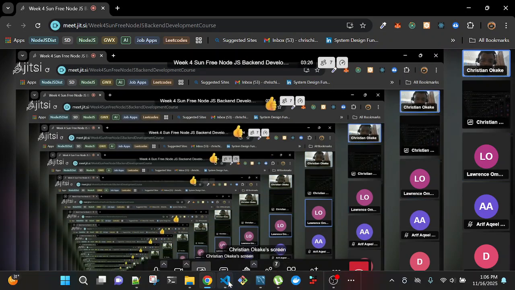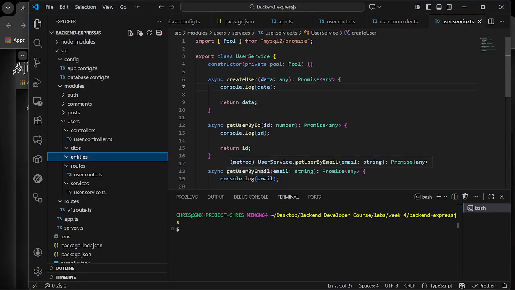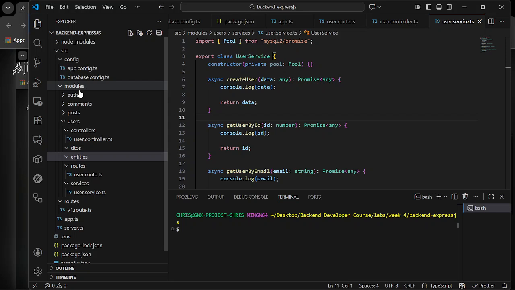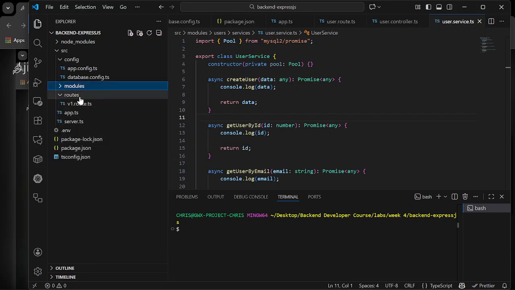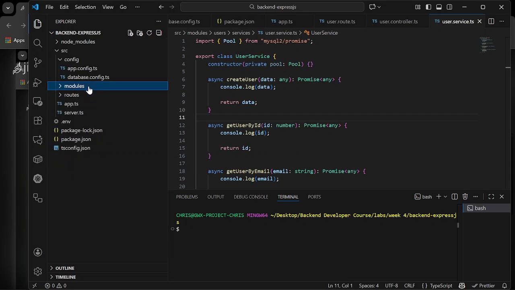All right. So let's have a recap of what we did yesterday. Yesterday I told us how we're going to structure our projects. I told us that we're going to have modules, because modules is basically where our business logic is going to reside. We're going to create different module folders for the different features we have.